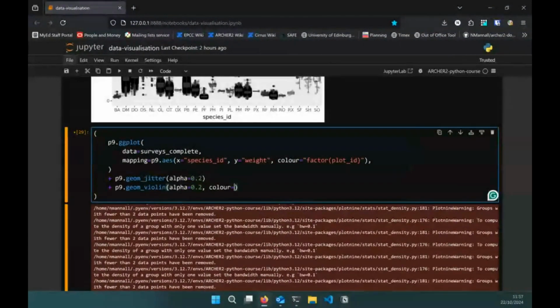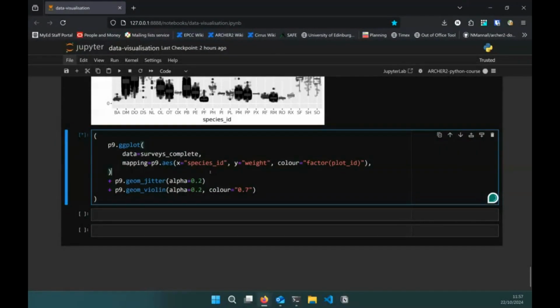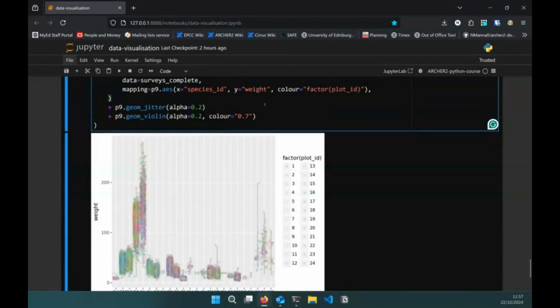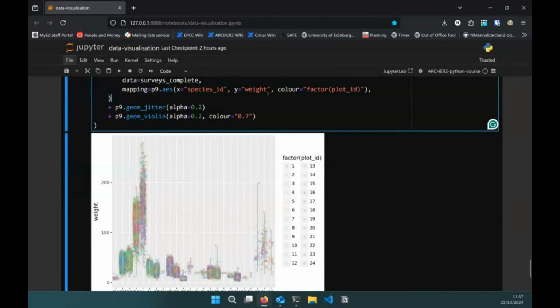Is that the problem? Yes, I think it was. We want multiple colors per plot ID, but the violin plot can only really take one color because you can't have different parts of the violin plot being different colors. That was the problem there.